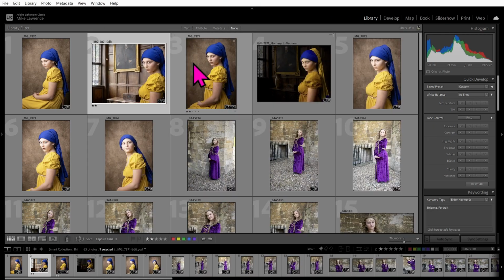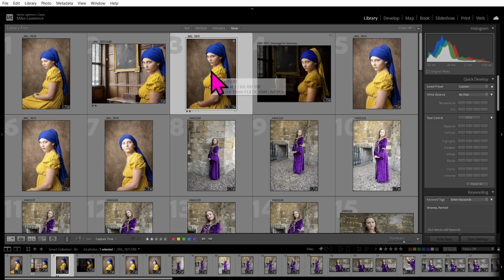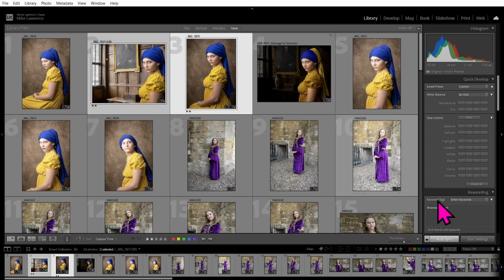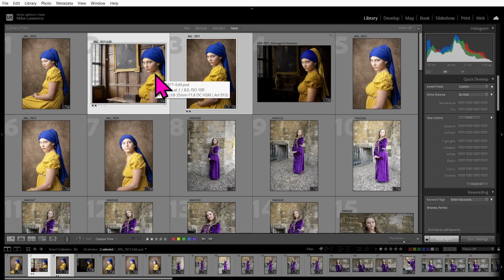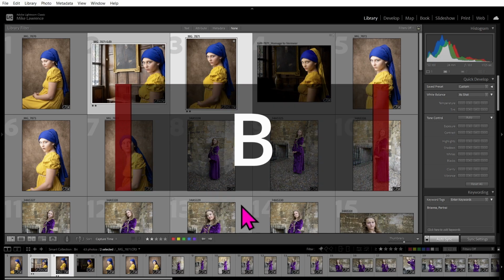And just so you've got an idea, if I was to bring that in, in fact, if I select those and just make them, no, I'll tell you what I'll do. I'll show you something else. I'm going to put these in the quick collection. But I have to close that first. I'm going to put these in the quick collection. B. Add to quick collection.